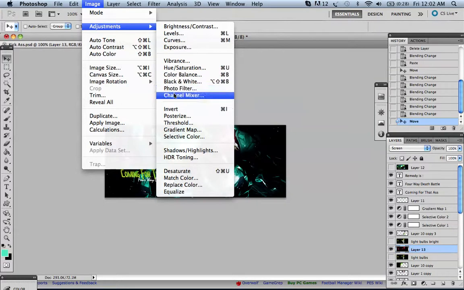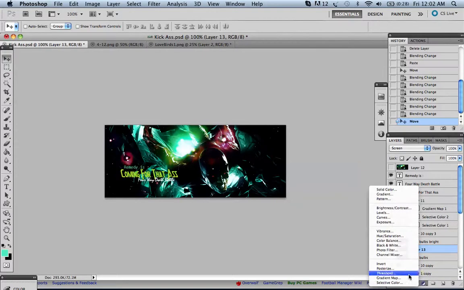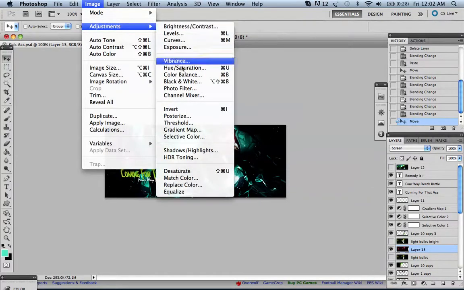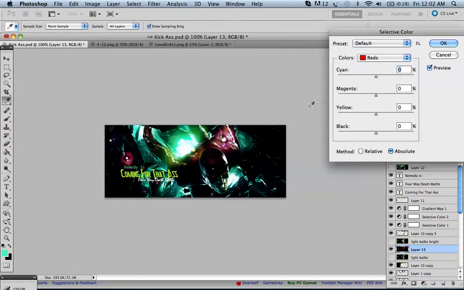What do I usually use? I'm sorry. Selective color tool. Okay, there you go.